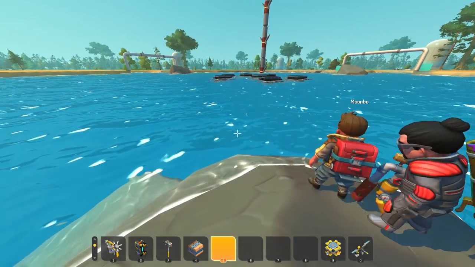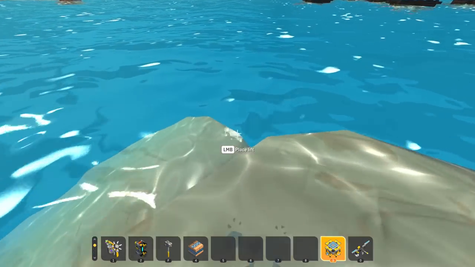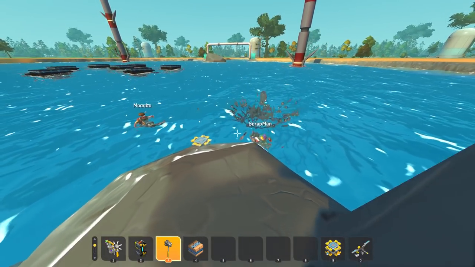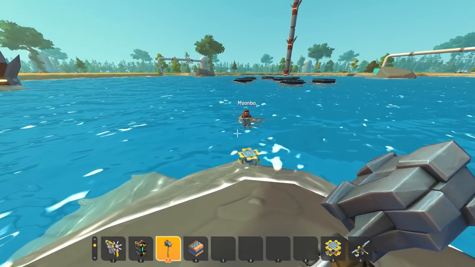Okay, let's see these tugboats. Who's going first? Oh, Mumbo's in the water. So he's going. Okay. Wow. Okay, I'll go first. Scrabman is too. Scrabman's next. Look at that. Amazing.